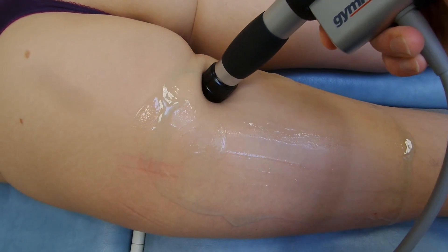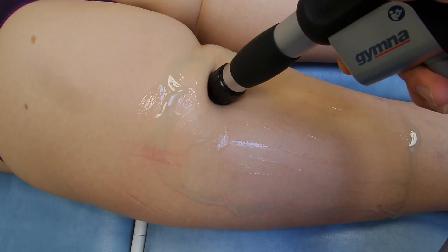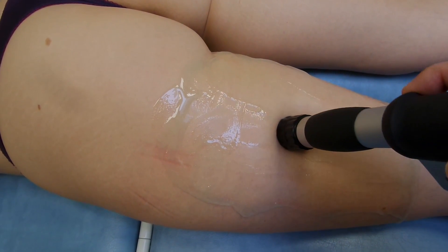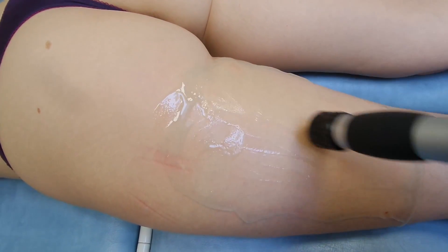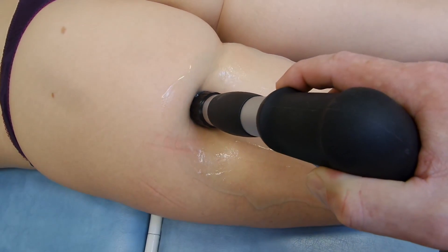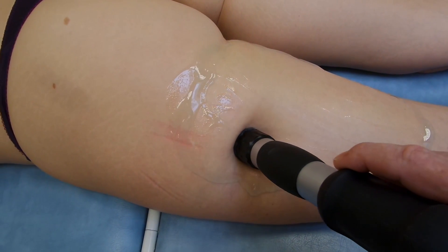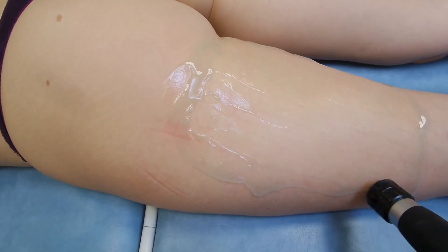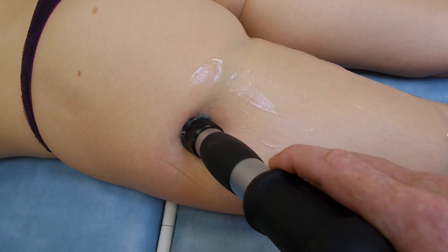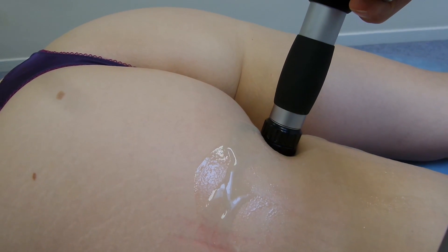Method two involves running a series of shocks up the leg, stopping, coming back down to the bottom, then running the next series of shocks up the leg again, and keep sweeping up. It's commonplace in this method to use quite a bit of pressure on the thigh. I've never done cellulite treatment on the stomach myself — it's an area I wouldn't really want to do — but you'll see this method used on YouTube quite a lot. It seems particularly popular in Southern Ireland, though it doesn't really appear in the research literature. It is certainly a common method in practice.